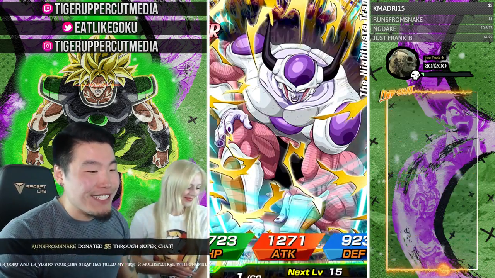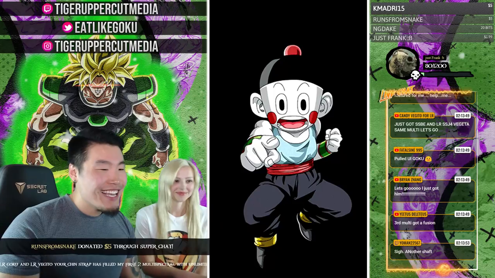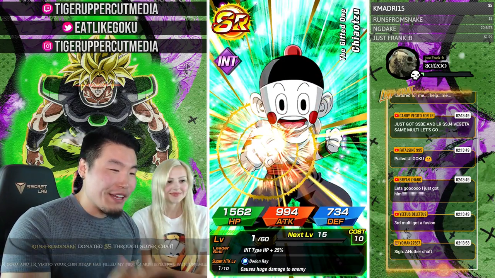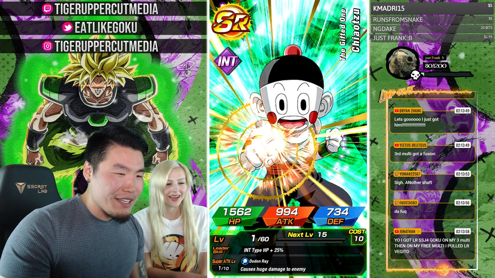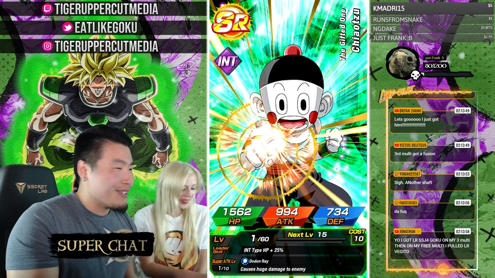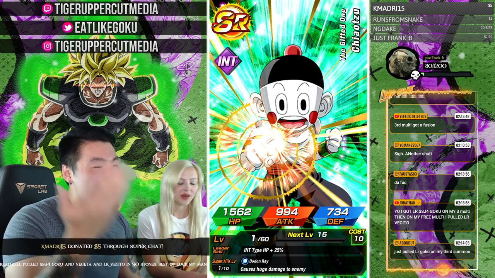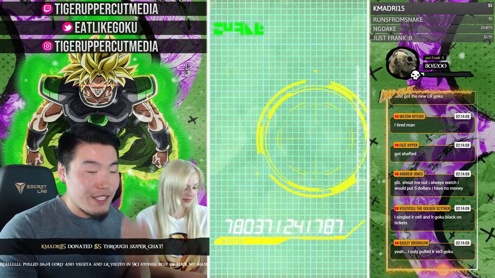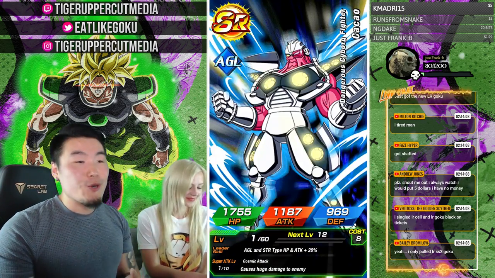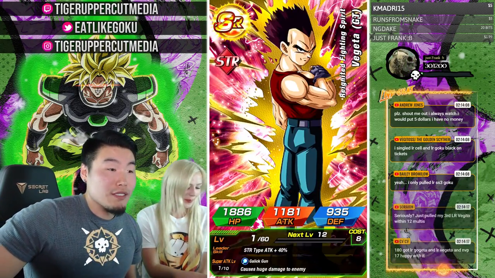And Runs From Snakes. Who doesn't run from snakes? With a $5 donation. And he says, "Just got LR Goku and LR Vegeta. Your chin strap has filled my first two multi-summons with unlimited power." I don't know what that means. Multi-summon? Probably an autocorrect thing. Runs From Snakes, man. First of all, I like your username, and number two, I'm glad that my chin strap can give your multi-summons unlimited power.